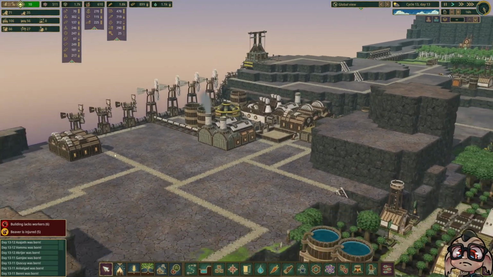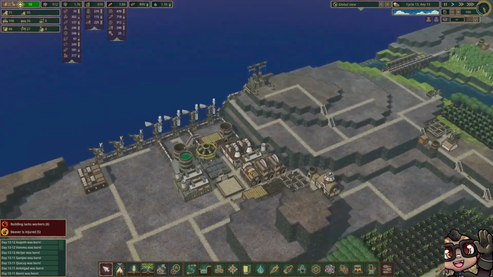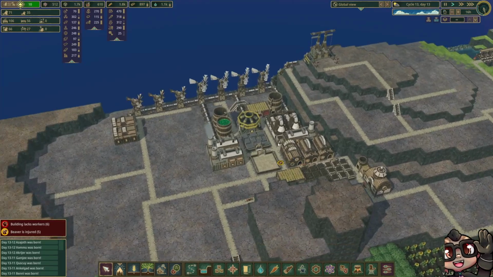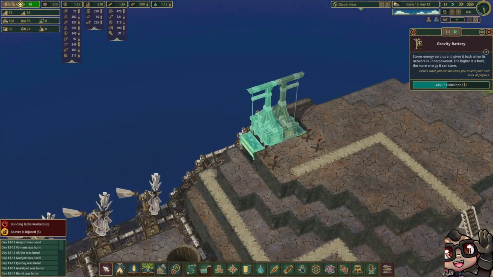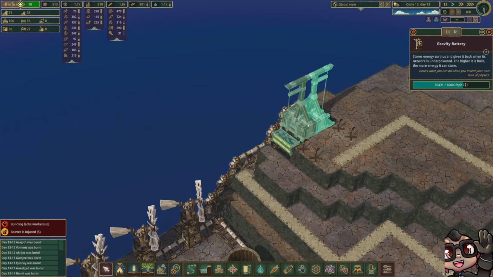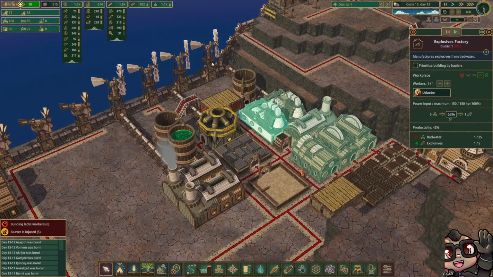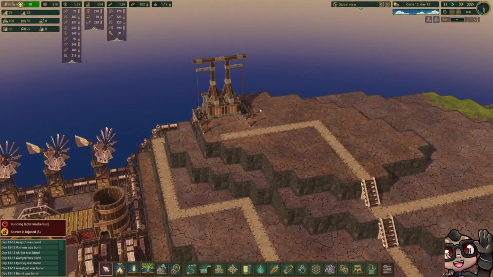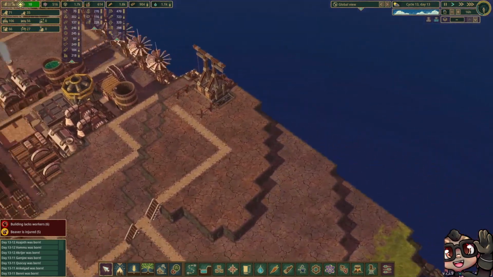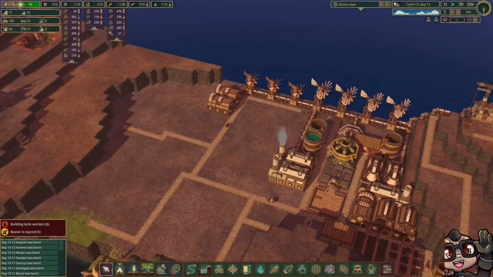We're currently looking up at our little industrial area that we've got going, and today we're going to look at the power. In a recent episode, we put in these first two gravity batteries, which do help our industry keep going when there's no wind. So we're going to expand this out a little bit more as one of the things we do today. And we're also going to add more wind.